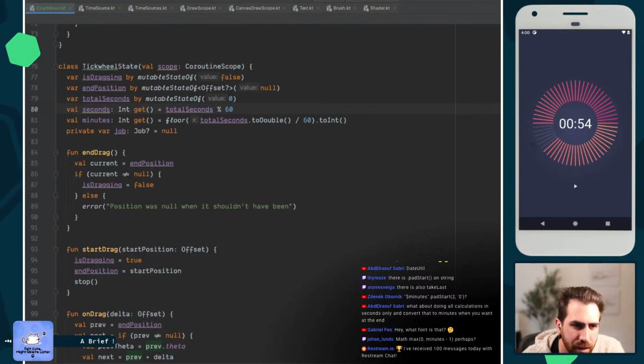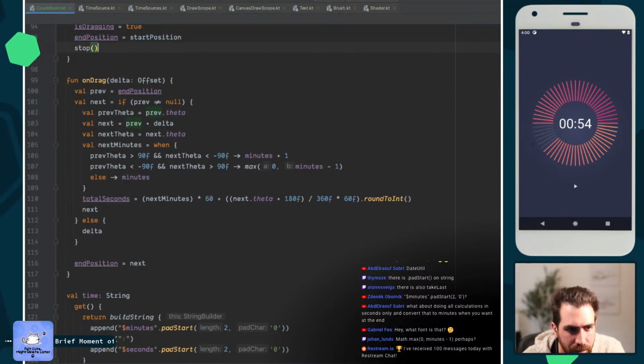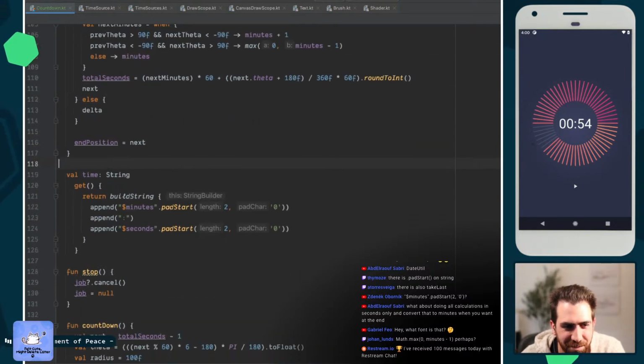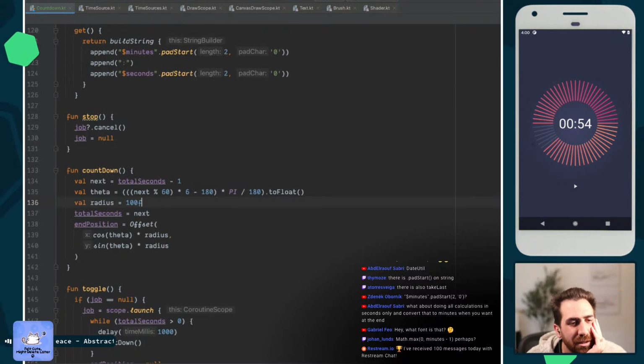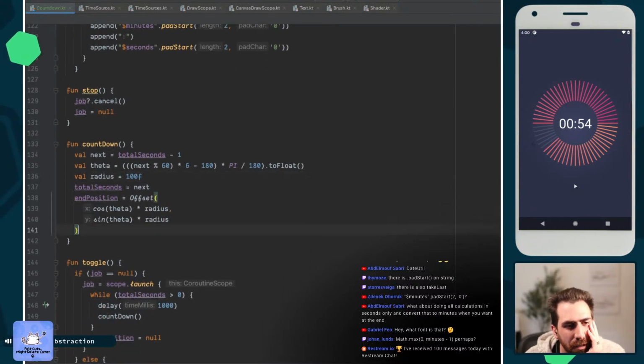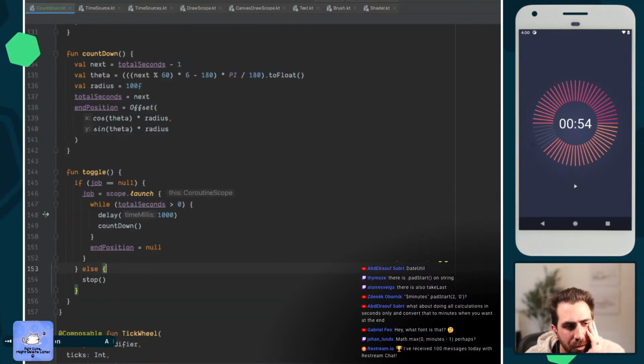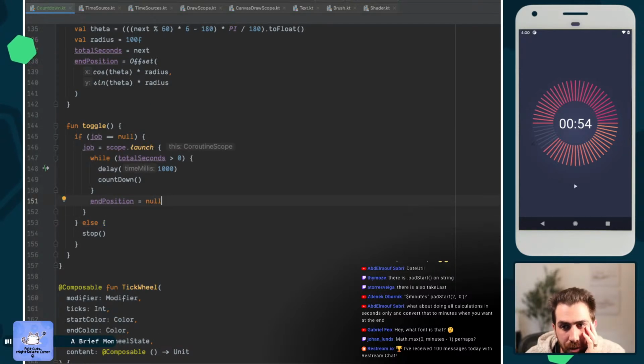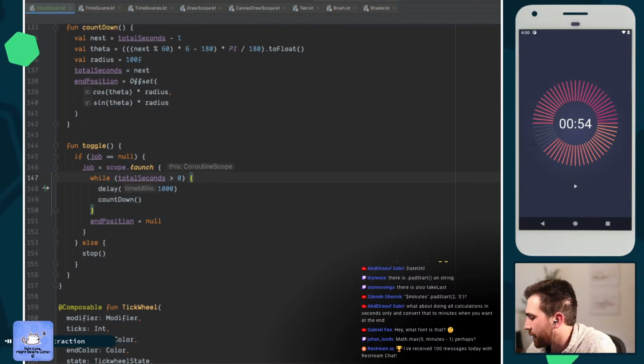But actually, this class is doing quite a bit that it'd probably be good to start testing some of it. So maybe we'll do that another time. But I think I'm getting a little bit tired, and I've got some other work to do, so I might stop it there. But I think it's kind of cool where we got.